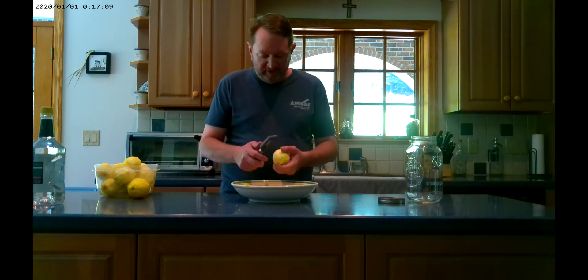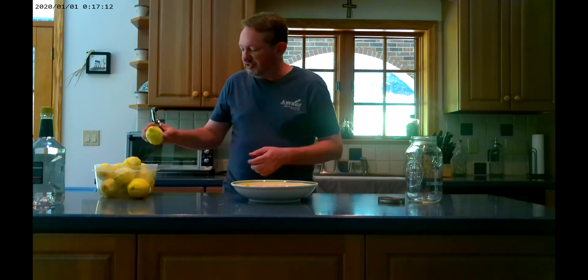I usually do a one-to-one ratio of the infused grain to simple syrup. What I do is save the grain bottle, fill it with water, and add four and a half cups of sugar because I like it a little bit sweeter, though it does have a little bit of a bite to it. A friend of mine who makes limoncello actually adds 20% more simple syrup than grain. I'm going to try that because his ends up being really smooth.